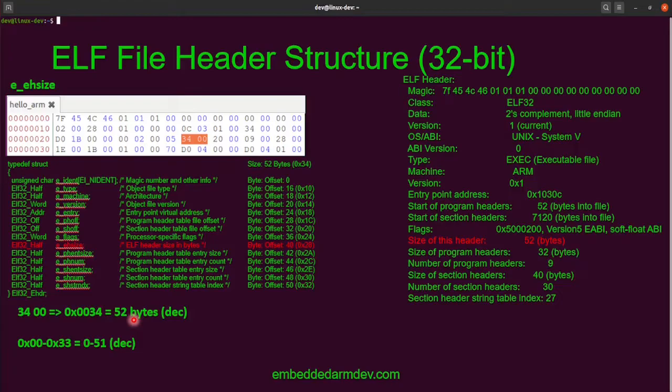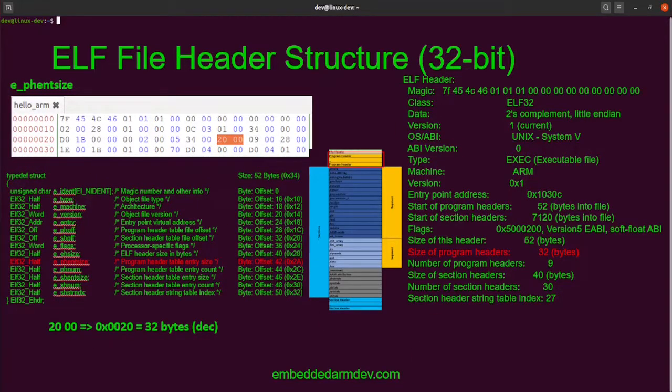So that means that the size of this file header is 52 bytes, or hex 34. If this starts at 0, then 30, 31, 32, 33 and this 01 right here is the very last byte of this file header. That's all it's saying: that's the size of this header.